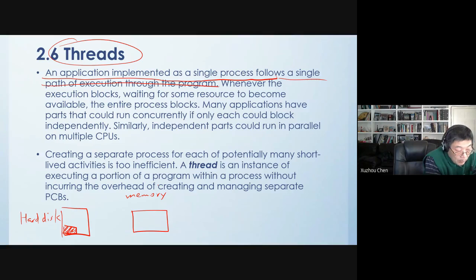When I decide to run this program, I copy the program from hard disk into a memory location. Then a process is created. So then I create a PCB, process control block, and then I put this process into the ready queue, the ready list. Once the CPU is available and this process is picked, then I start to run this process.